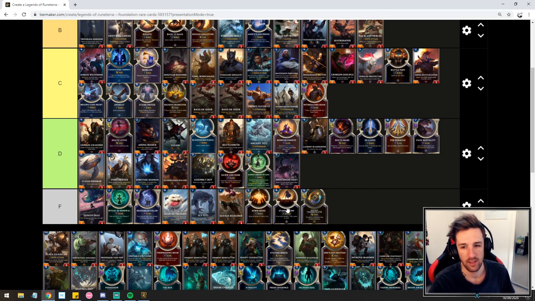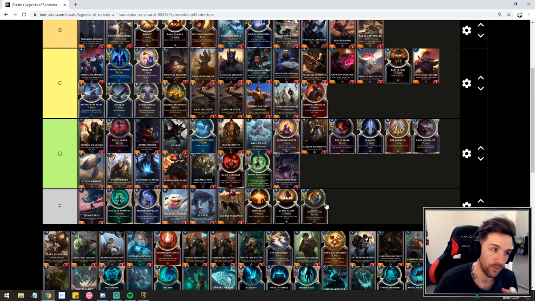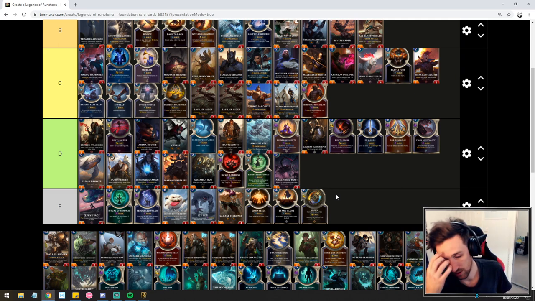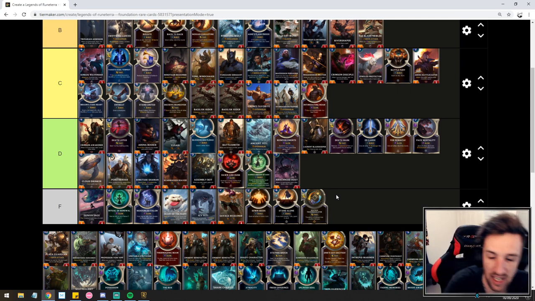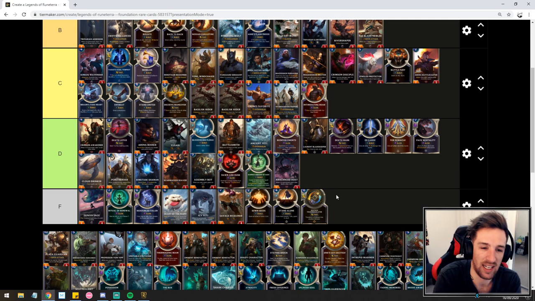But you know what? Yeah, actually. Right now it's an F. But the problem is there might be a time in the future where transforming a follower into another follower ends up being an OTK. But then again, for Gen, it's most likely going to be an F for forever.